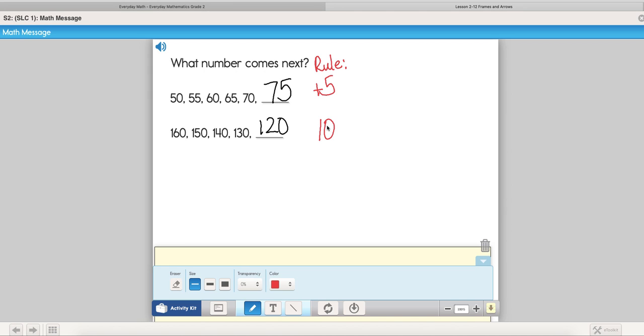So because we were getting smaller each time, Levi, then what would we want to do? Use minus. We would want to subtract. We would want to subtract 5. So our rule would be minus 5. Since we were going smaller, it was like we were taking 10 away each time. Did we have to count 10 in between? No. We just used our pattern counting for both this one and this one to be able to figure out what answer was going to come next.